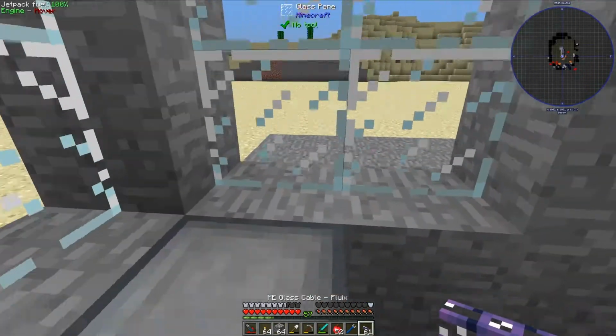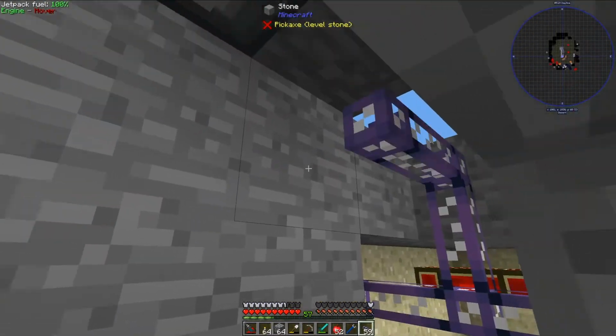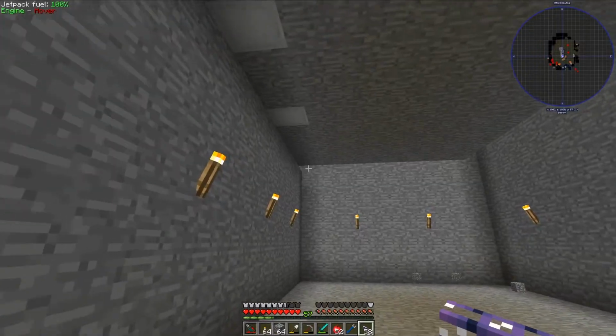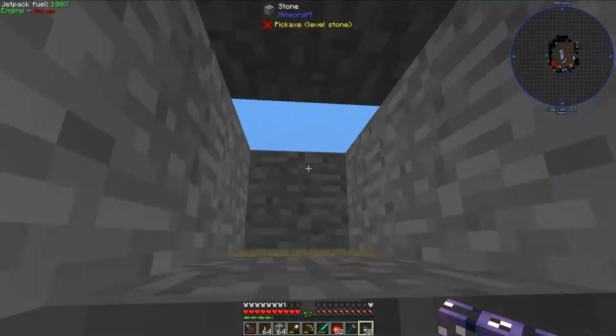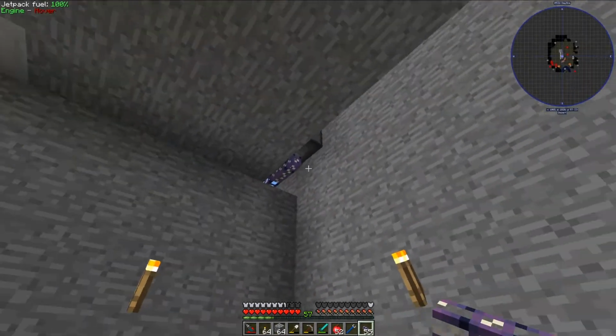Okay, so how I'm going to run this ME conduit is pretty simple. It's just going to be above like this. And when I use facades, I can make it look all nice and tidy, so you won't even be able to tell that it's right underneath the street there. Once again, I missed my marker, but that's okay. So my import buses are connected up.